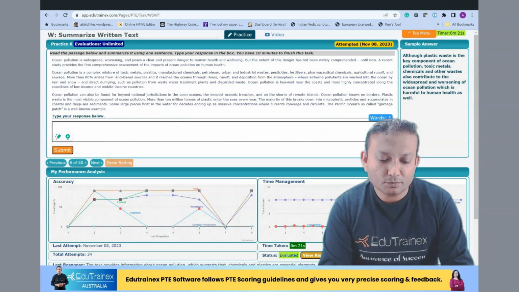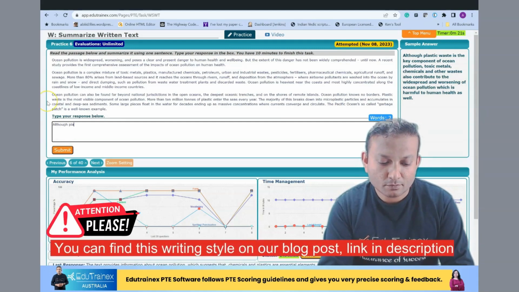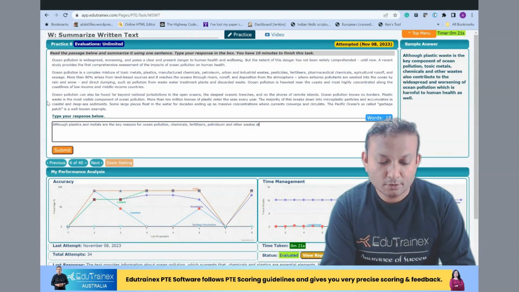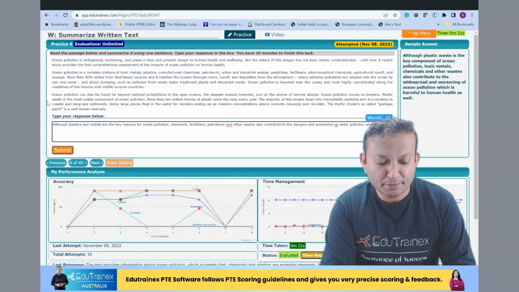So let me demonstrate that. I will just start with a pattern that I use normally. Although plastics and metals are the key reasons for ocean pollution, chemicals, fertilizers, petroleum, and other wastes also contribute to the dangers and worsening of water pollution, which is very harmful to human beings as well.